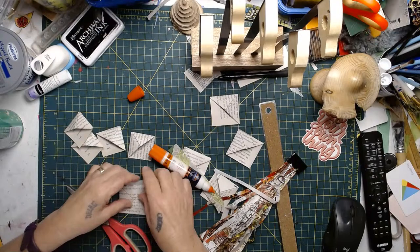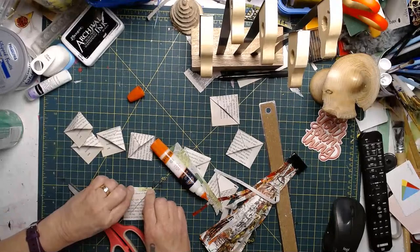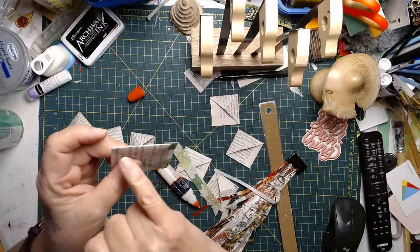I probably should have folded it beforehand, right? Probably would have been a real good idea. And this would probably be the finishing touch, right? So it sticks out a little bit like a tab. And the reason I didn't go too far on this side is because of the points, and you want it to slide on.